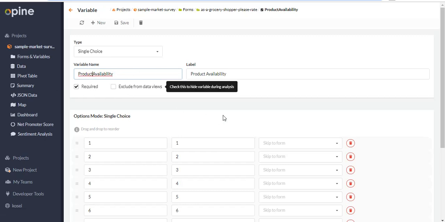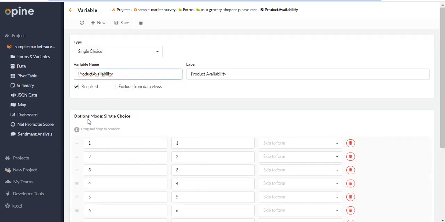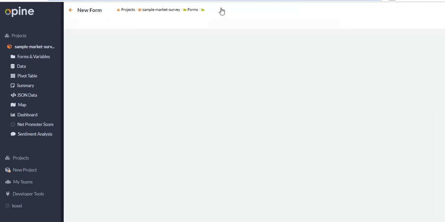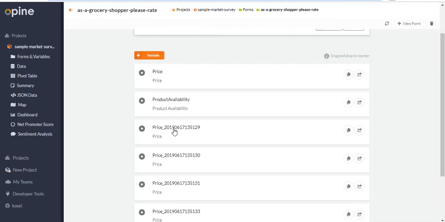It's a required field, and because I duplicated this, you can see that all these settings are already there. I don't have to do much. I just have to save it, and that's done. Then I can go in and pick another one. In fact, another shorthand way of doing this is to open all of them together.